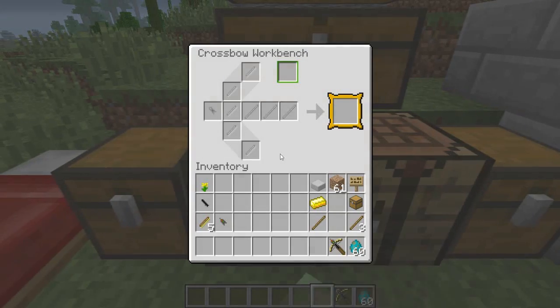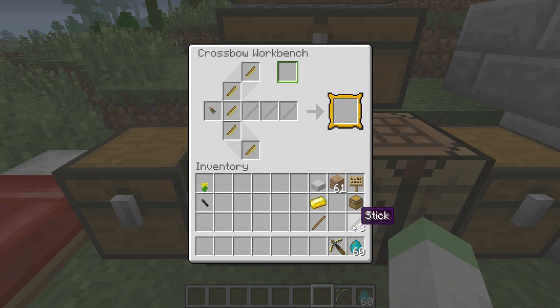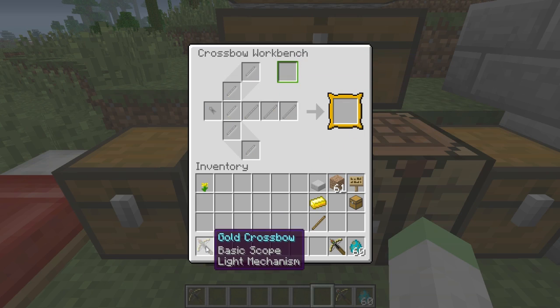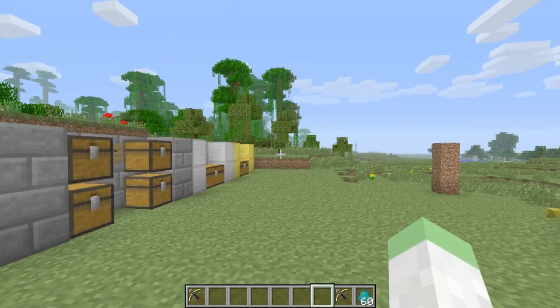And from here, we go to our little crossbow crafting table. Put the mechanism up top, put the flexible limbs, just like that. Get 3 sticks for the bottom, and now put our scope. Boom. And we have created the golden crossbow with a basic scope and a light mechanism, which is pretty cool.